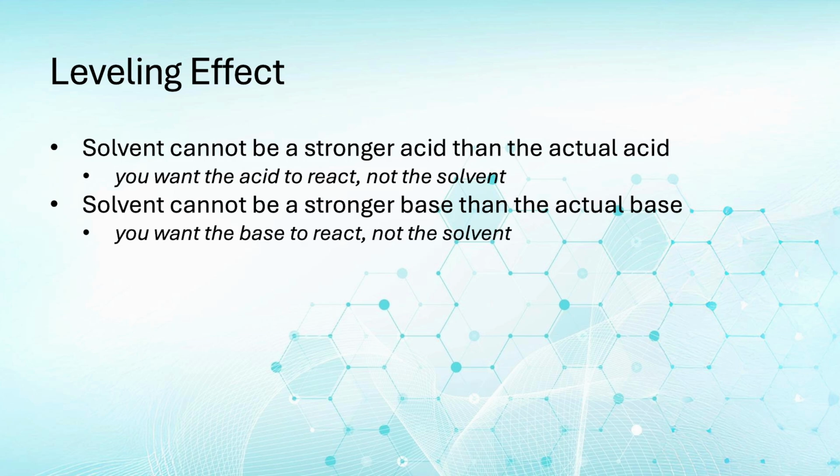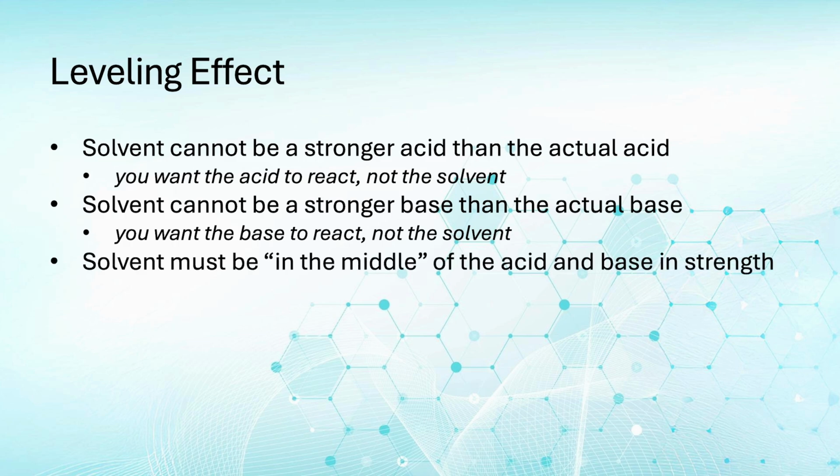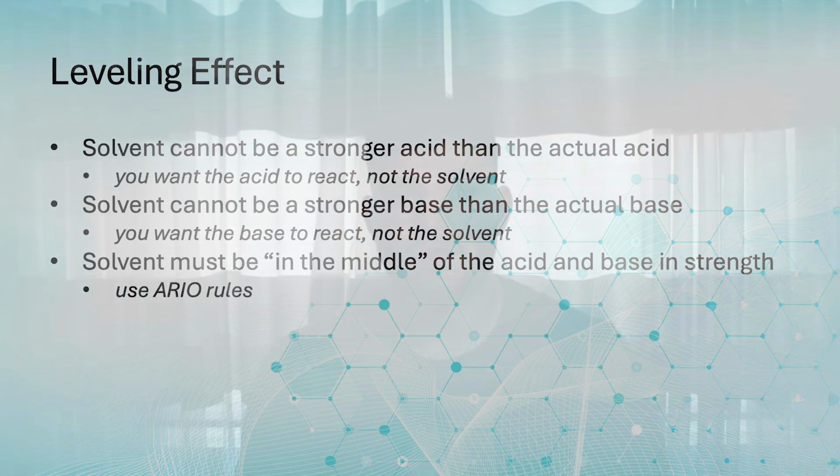A cool trick to remember is that the solvent must be in the middle of the acid and base in strength. The easiest way to determine if a solvent is in the middle is to use Oreo rules. If you aren't familiar with Oreo, make sure to check my previous video on acid-base strength.